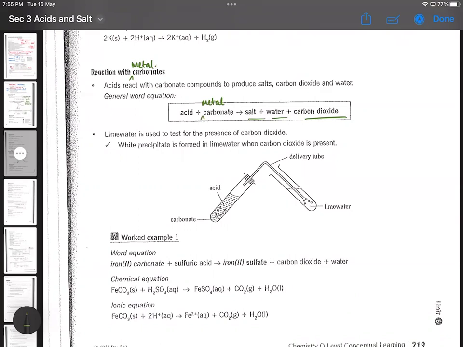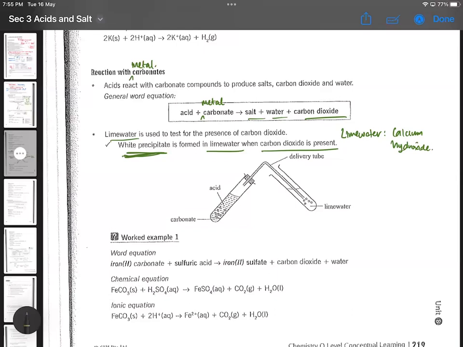So test for CO2: lime water, a white PPT forms when carbon dioxide is present in lime water. Now, let me give you a few chemical names. Lime water has a chemical name of calcium hydroxide. So when we add in, I believe this one you'll have seen before, right? Lower sec primary school, you all might say the lime water turns chalky. Okay, never use the term chalky again. Upper sec, we have to say white PPT forms when lime water and CO2 come together.